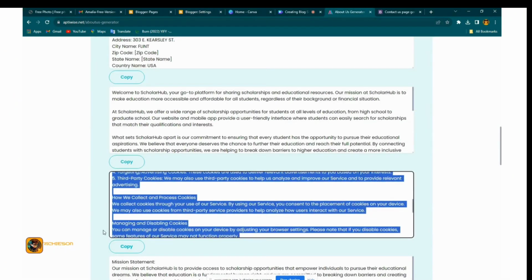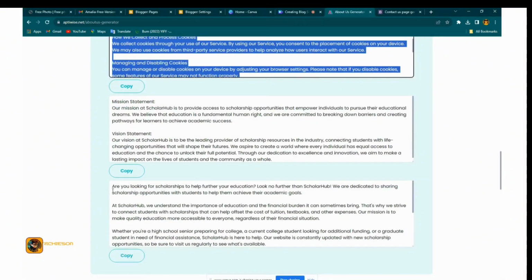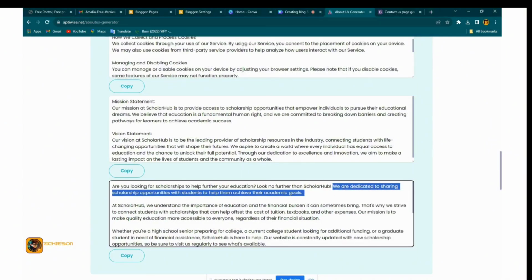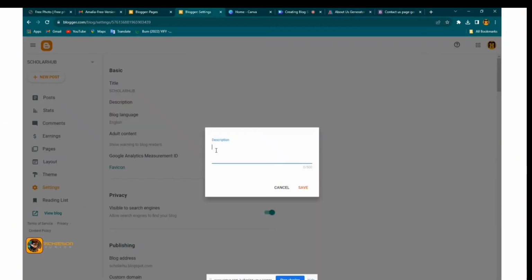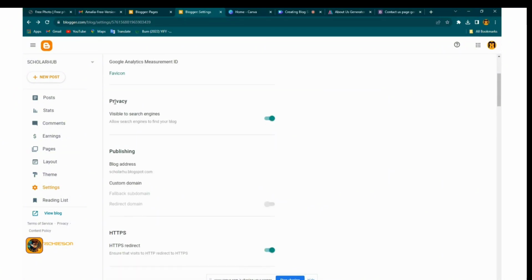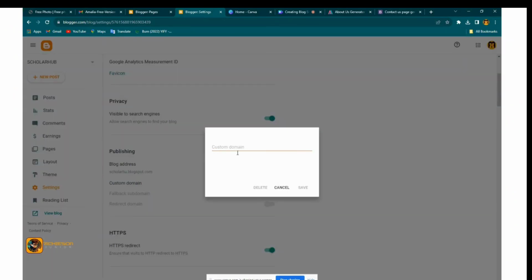Now over here we have the title, we have description. This is the title of our site. That's Scholar Hub too. Scholar Hub. Then we move to description. Okay, so on this description, I'm going to use a little bit of content from here. Copy some nice content. Now, okay, I think this one is okay. Then paste. Okay, so you can save.